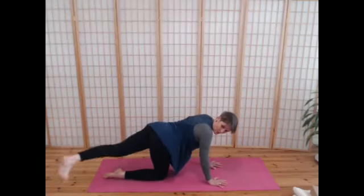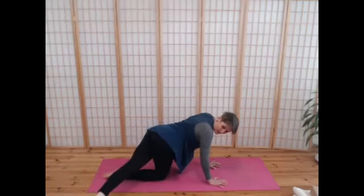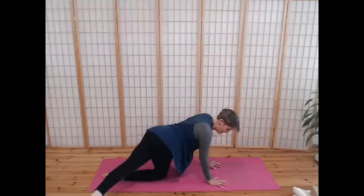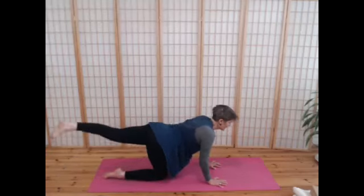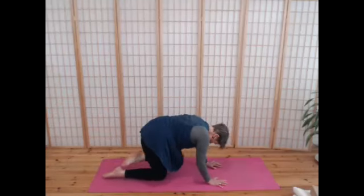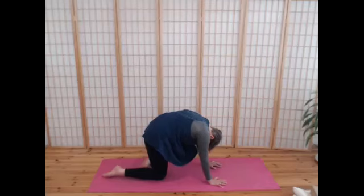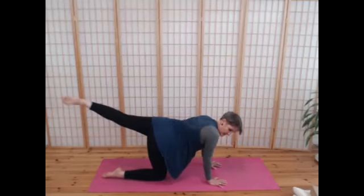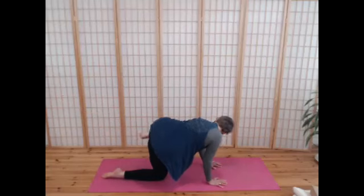And as you breathe out, swing your leg around to the right. Push into the toes, push away the heel. And look over your right shoulder. Lovely little stretch. And then breathing in, lift your leg up. Breathing out, knee to nose. Breathing in, lift your leg up. And breathing out, knee to armpit.